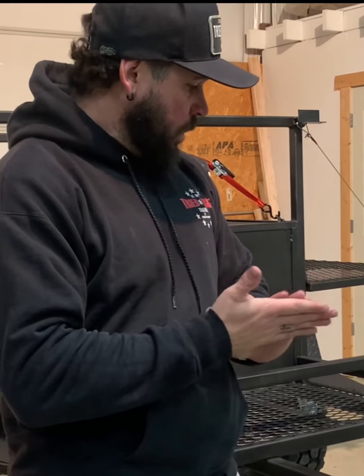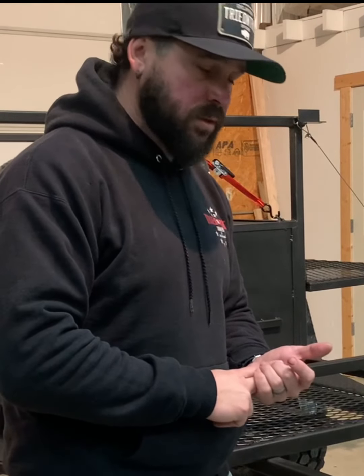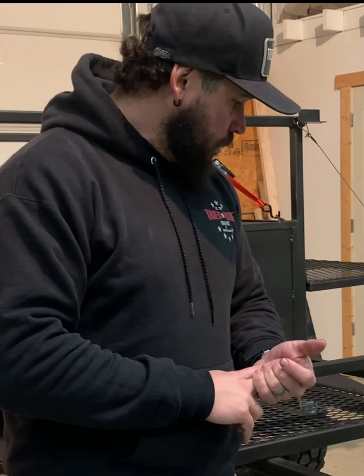Let's talk some pricing. If you've done much research in this market at all, you'll find that most of these trailers are pretty similar, starting around the $7,500 mark. A big thing to me has always been affordability and trying to give as many families as possible access to these things. That being said, the BATTLEBORN M1 is going to start at $6,400, so about $1,100 cheaper than the average. And with Veterans Day being yesterday, Thanksgiving around the corner, I'm gonna take an extra $1,000 off of that for the rest of 2021.